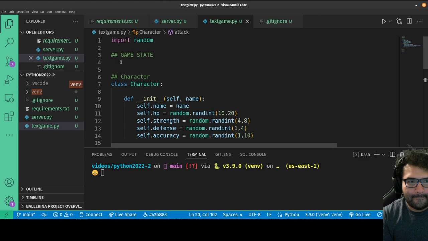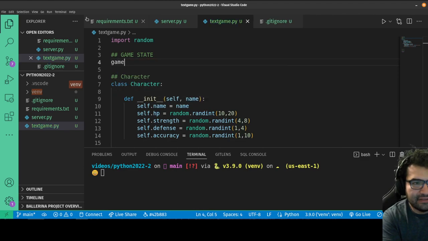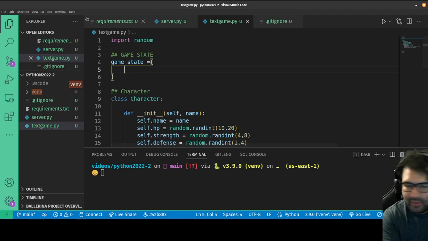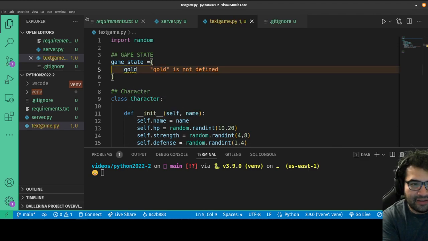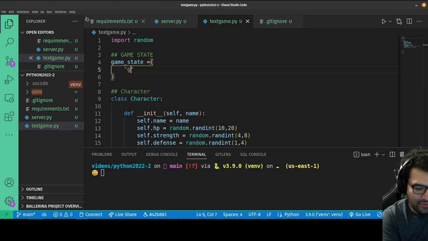Okay. And so far there's really, let me see here. Is there anything I really want to track at a game level? I mean, theoretically we could, again, this will be const like game state, or not const, that's JavaScript. Game state equals, and then this would be a dictionary. And the idea is just anytime you think of something that you might want to track, let's say the player has gold, because basically you're not tracking the enemy's gold. Not each character has their own individual gold, because you don't need to track any NPC's gold amount. You just need to track the main player's gold amount. So I would create a dictionary and say gold, and they'll start with 0.